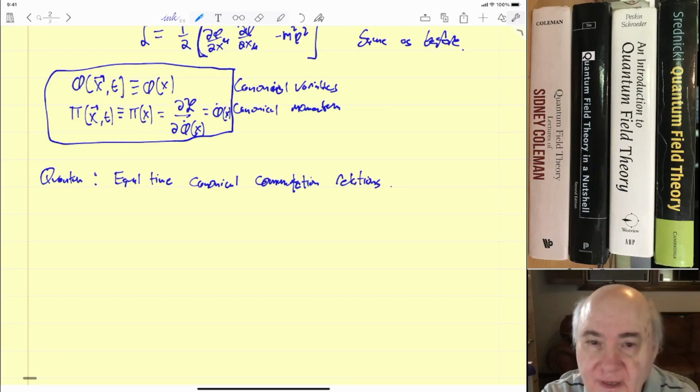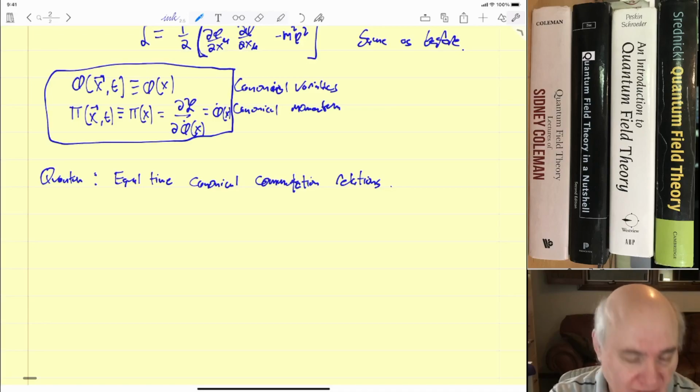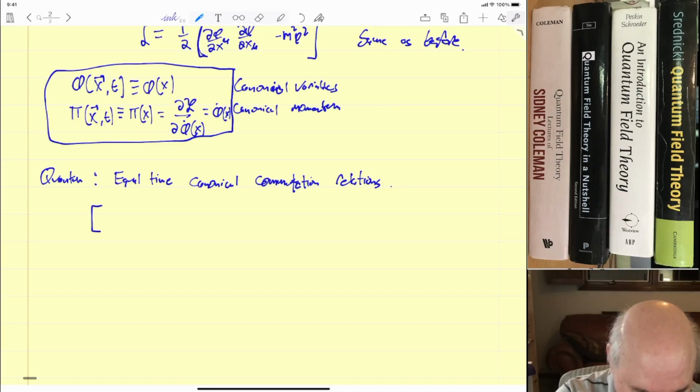Now, the theory we're doing today, we're never going to have any problems because it's very simple. It's a scalar field theory. If you had tried to do this for electromagnetism, you'd run into difficulties right away. There are ways to canonically quantize the electromagnetic field, but we have to change some things. I won't have to change anything here, but just be aware that not everything we're doing here is going to work all the time. Anyway, our canonical quantizations are simply equal time. That's the key thing here.